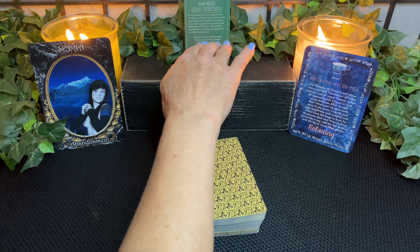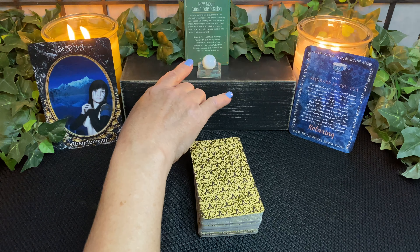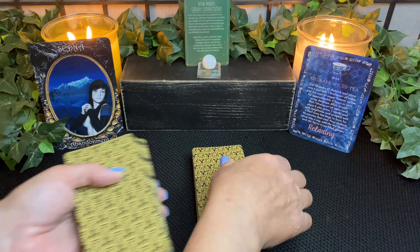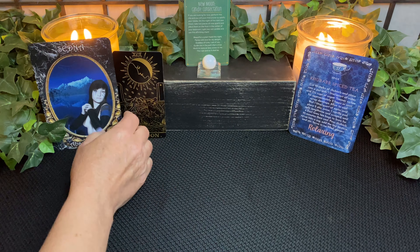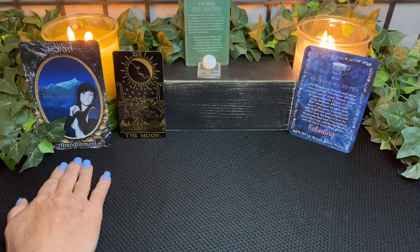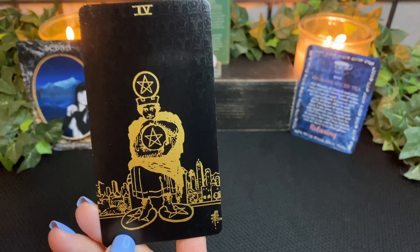Let's go a little bit deeper into this with the tarot to see what the underlying source of this abandonment problem is, which seems to be blocking you from the love you're looking for. You can certainly do this new moon candle consecration for love — the love you bring yourself is also included in that spell if you feel you're not ready for someone else, because you have to build the trust with yourself first. We start with — look at that — the Moon card with the moon spells. There are things in your subconscious — that's what the Moon represents, your emotional subconscious. It goes so beautifully with this Sedna Abandonment card. Then we have the Four of Pentacles — this is you holding on too tightly. These are your fears of loss, of being abandoned.